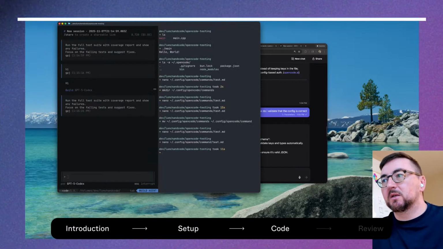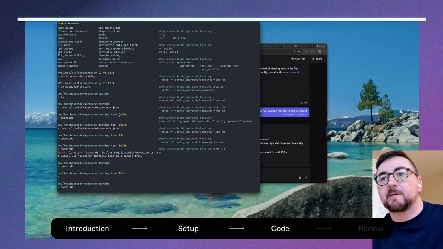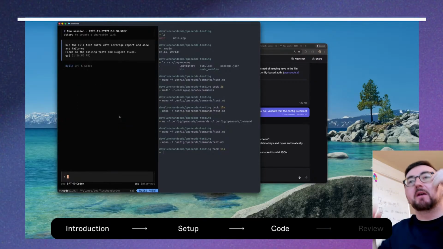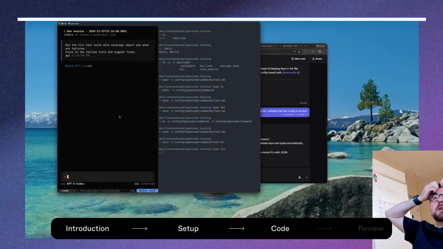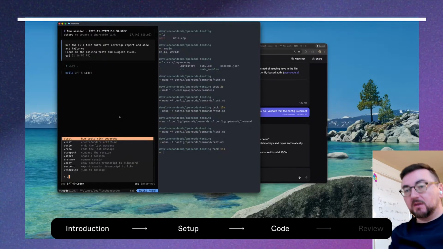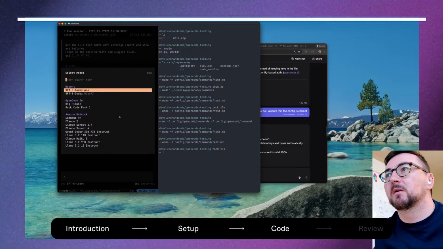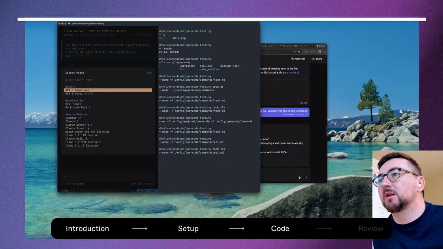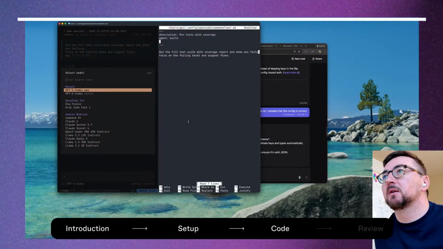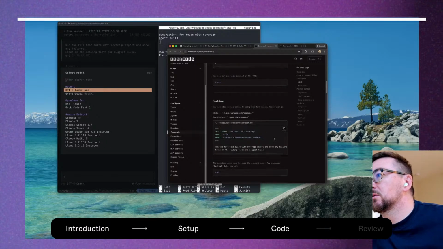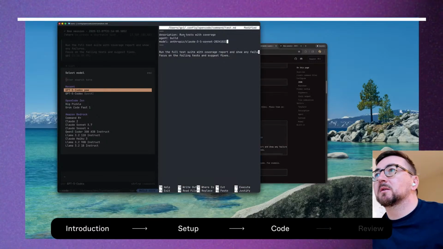Let's see if this works now. All right. That's pretty sweet. This is using models. Now I'm curious, if I change this and I put in a model, does this work?